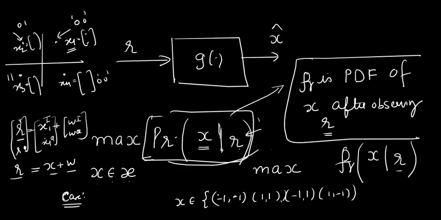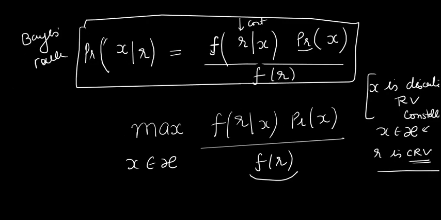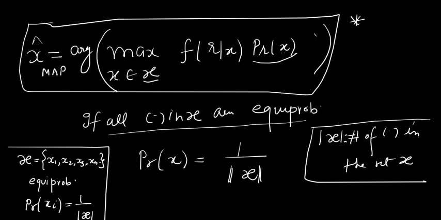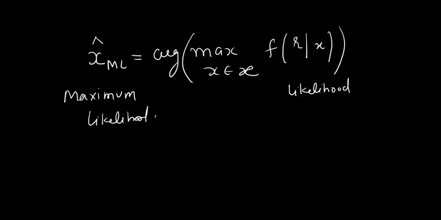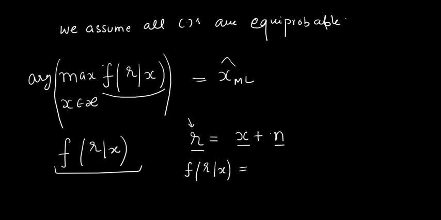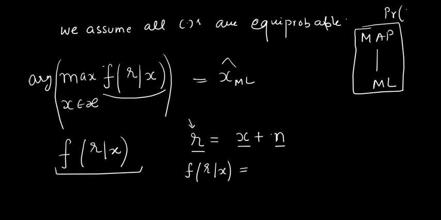But this is difficult to derive, or if you want to derive it, we have to use this formula. So we have further reduced it, and we have further assumed, which is practically correct, that all the symbols are equiprobable. Most of the time they are. So we have reduced our MAP to ML. What was the MAP? We had to maximize the probability of X given R. Now you have to maximize R given X. Is that okay now?